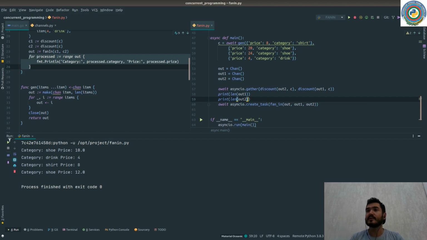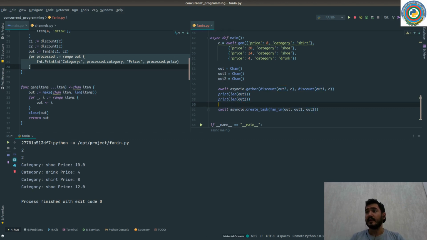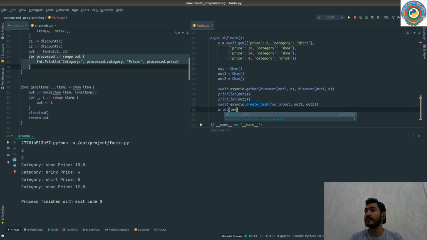It's just for interest. Yes, so it gathered, traversed the channel from the gen function, and put some random 2 items into the out 1 channel, and the second 2 random values into the out 2 channel.